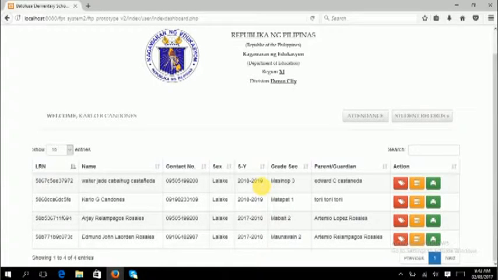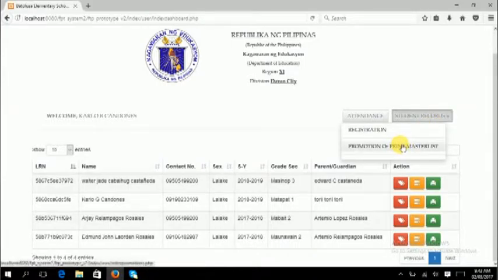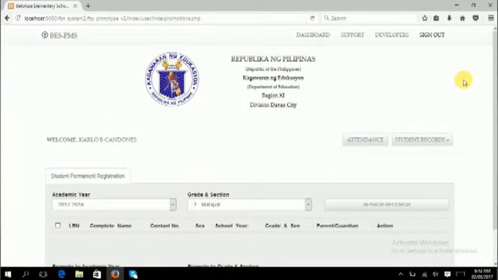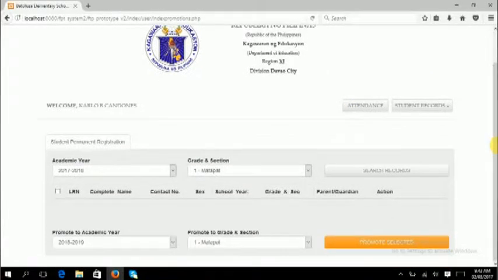Now let's proceed to the promotion or the update of the grade of a student, especially if the student is an old student. So click on promotion, student records, then promotion or master list. After clicking here, set the academic year and the grade and section.